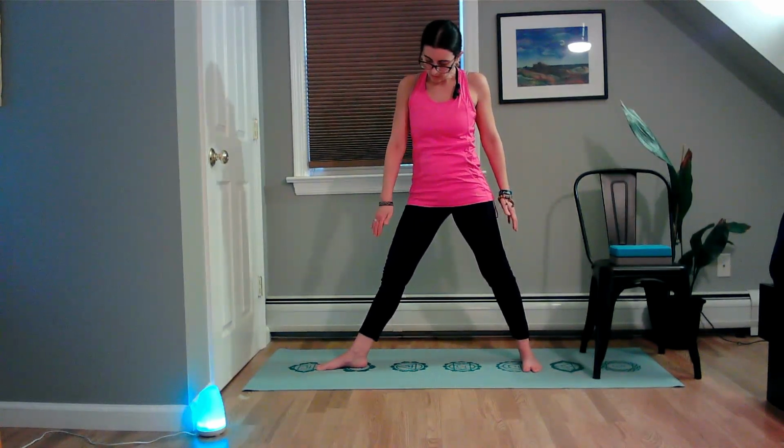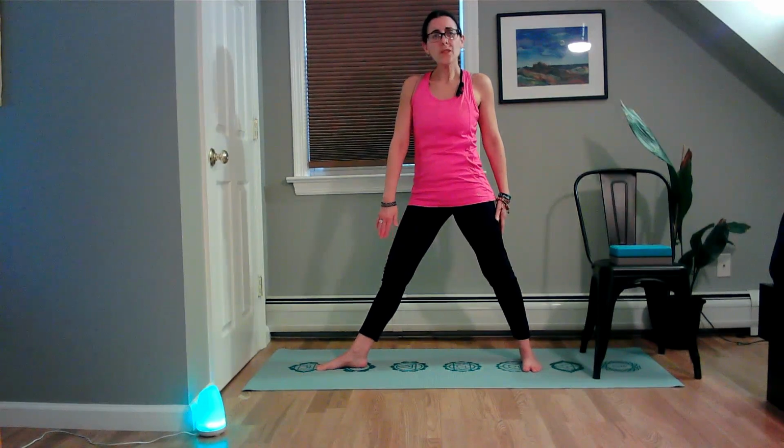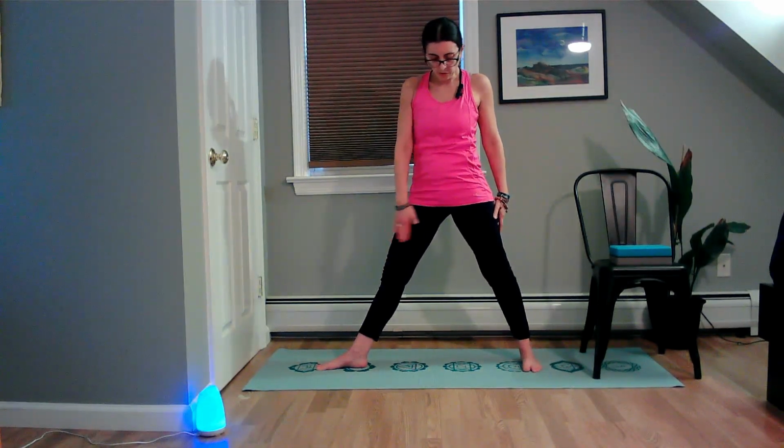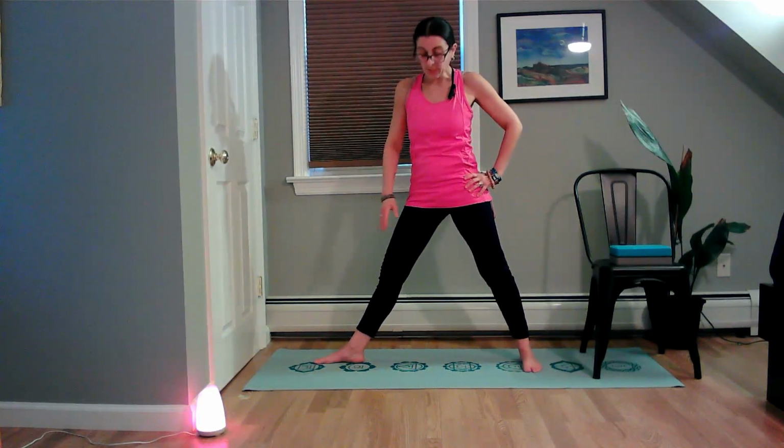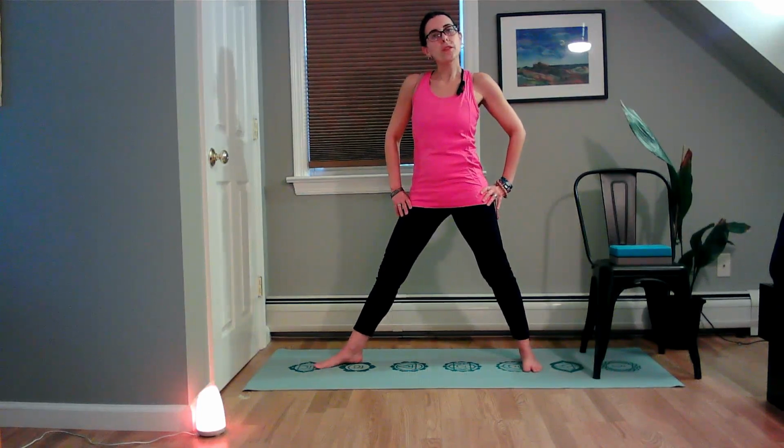And just looking down, notice and see if you can align your front heel with the back arch. That'll give you a nice way to open up through the hips. You could move it back and align heel to heel. So play around with it. Find what feels good for you in this moment.